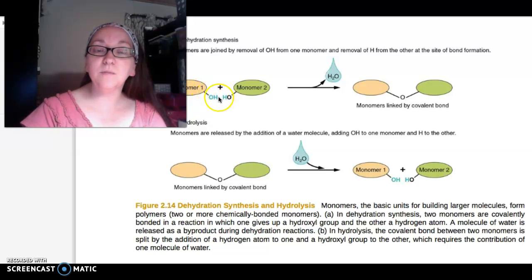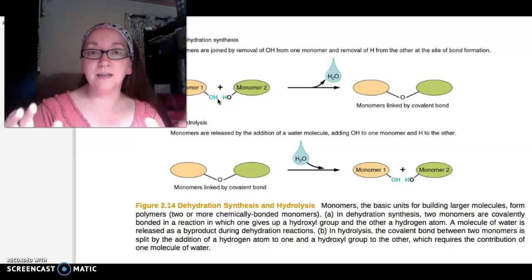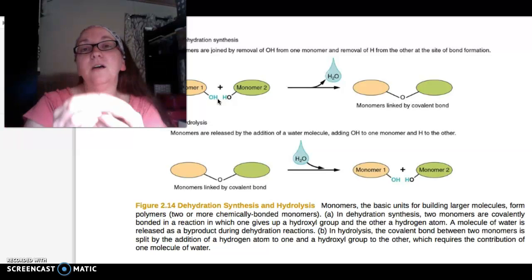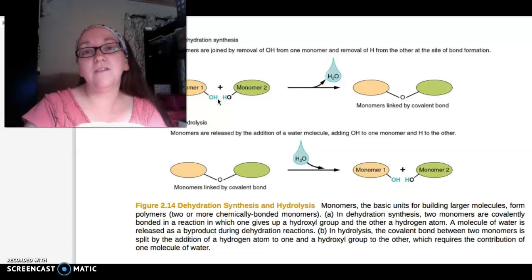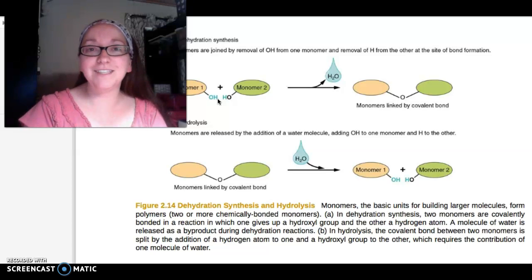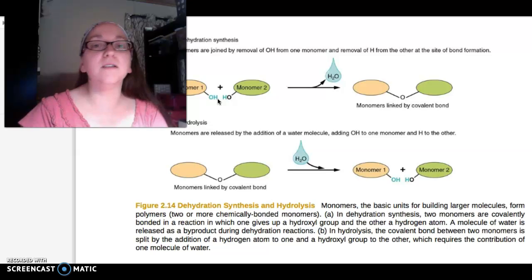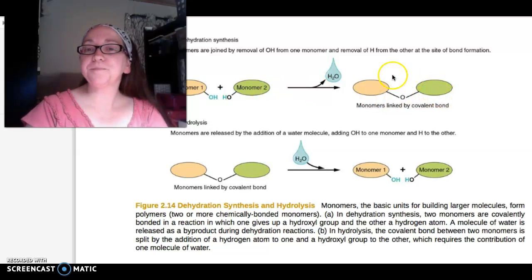And because that's removed, then both pieces are missing something. And so they say, oh no, we're missing something. We could join together with each other to make up for that loss in our lives, right? I personify everything. So the missing pieces now, they are whole. They can join together because they can commiserate over the loss that they felt. So these monomers are now linked by a covalent bond. They can share the electrons left over, and now everything's good.